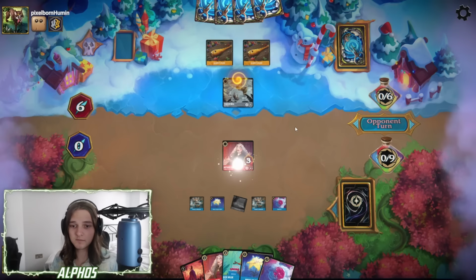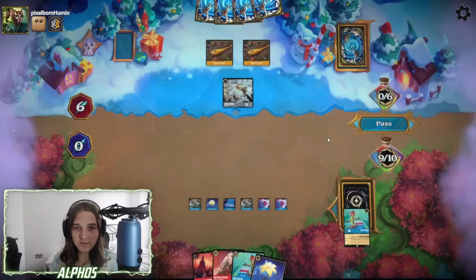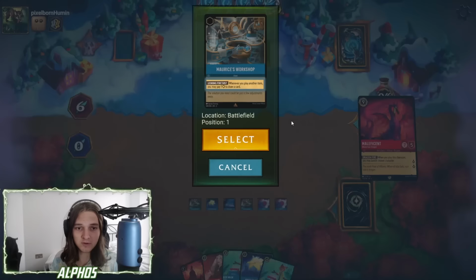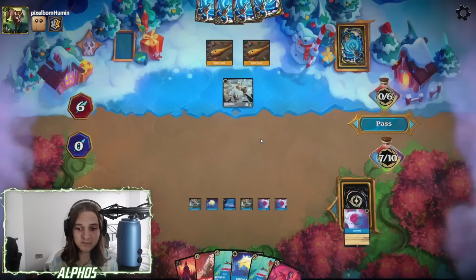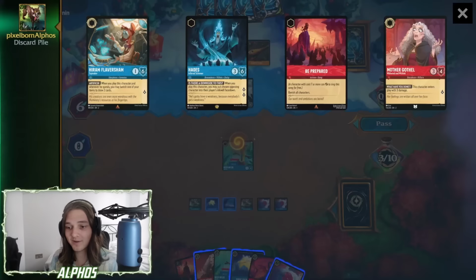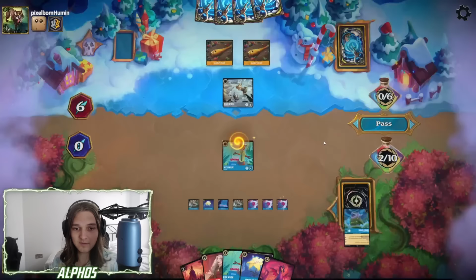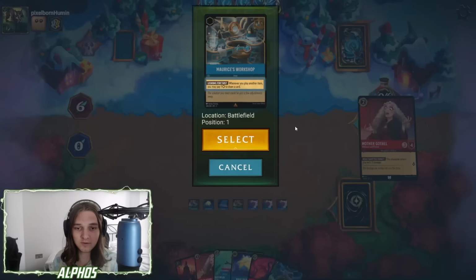Maybe should have healed the Gothel with a flower. Would have been a smart idea, because we do have an excess of items right now. Ink the Quill. Popsicle. Draw. Draw. Draw. Get some board presence. Oh, no! Okay, I forgot to put a Popsicle in the graveyard or check that one was there. So that's on me. Well, play the Popsicle. Draw, draw, draw.